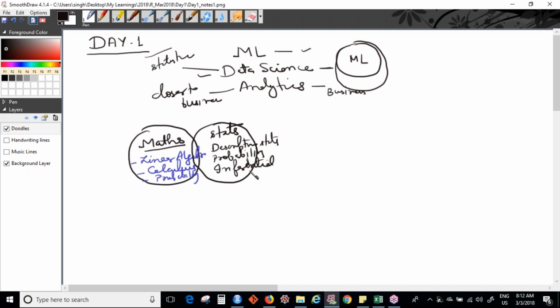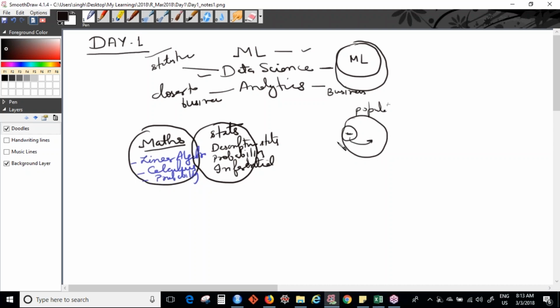Inferential statistics is when you study a sample of population and make conclusions about the population. Okay, so let's say you have been asked to find the average salary of an engineer in Bangalore. Okay, you cannot go and ask every engineer in Bangalore what is his salary. So what you will do is you will select a sample. So this is your population. You cannot study the population because you are limited by resources. So what do you do? You study a sample, a small sample, and then you make conclusions about the population.